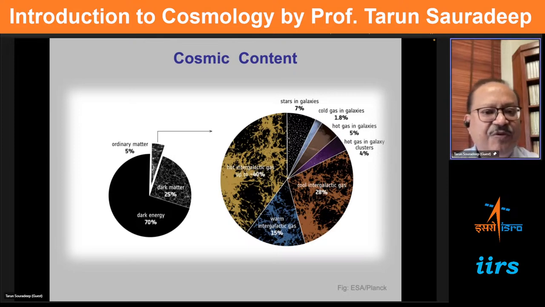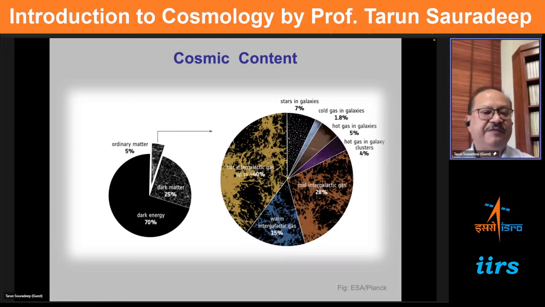But the cosmic content is very, very surprising. So if you look at the pie chart on the left, the black one, we see most of the energy density of the universe is in a form which we don't recognize. So we call it dark energy. Then we have 25% in a form which we call dark matter. Now, both are dark because they don't interact with electromagnetism or light. So they don't absorb or emit light, so you can't see them in astronomy. Okay. The ordinary matter that we know of, protons, neutrons, everything in particle physics that we know of, constitutes only 5% of the energy density of the universe.